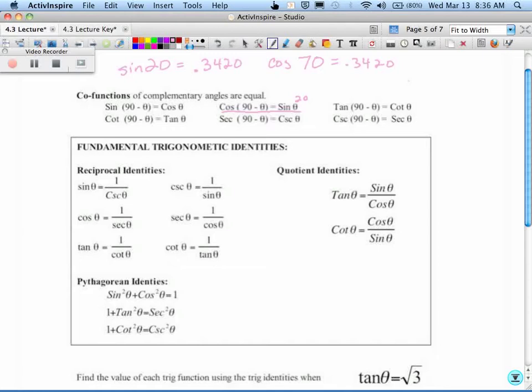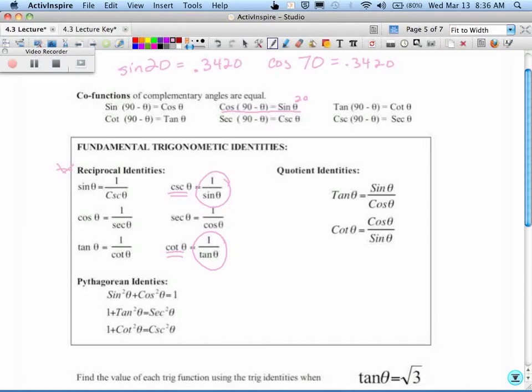We'll do more work with this box in the future, but here are your reciprocal identities. You guys already know those. But the point is, we don't have a cosecant button on the calculator. We don't have a secant button or a cotangent button on the calculator. So if somebody asks you to do secant, cosecant, or cotangent, you have to use your reciprocal identities. We can't type in cosecant directly. We actually have to type it in like that. If you want to do cotangent, you have to type it in like that. Okay?